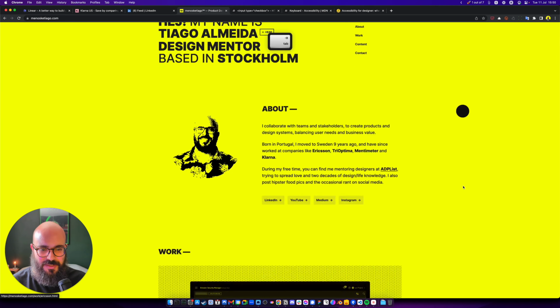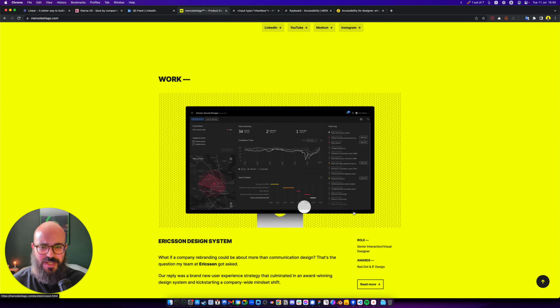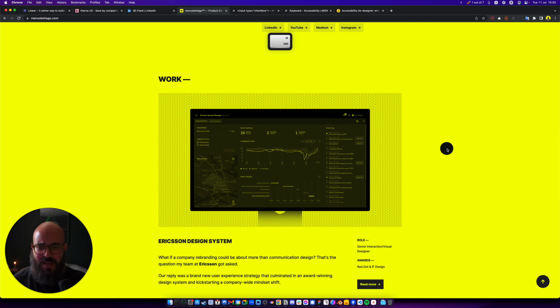Let me just move because there was something else. Yes. So now we're focused on the image, which is also a link. And so there is no visual indication that it's actually focused there, other than that thing popping up in the bottom left. So another thing that I might want to fix, but it still works, is if I press enter, it will work. If I Shift+Tab again, you're gonna get the read more. Maybe just a little bit of extra effort here so that my website actually gets fully accessible.